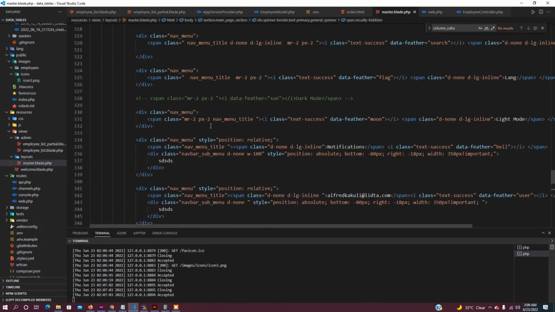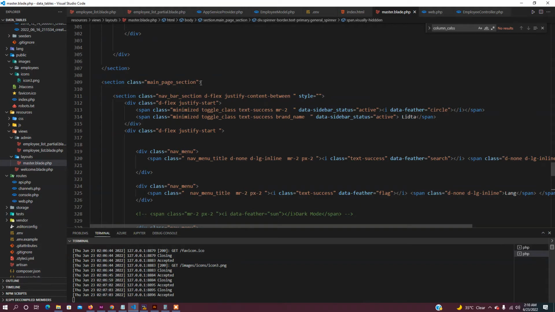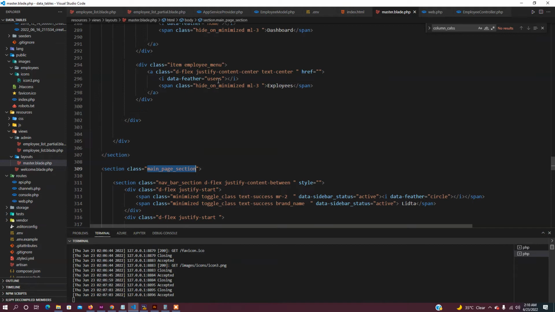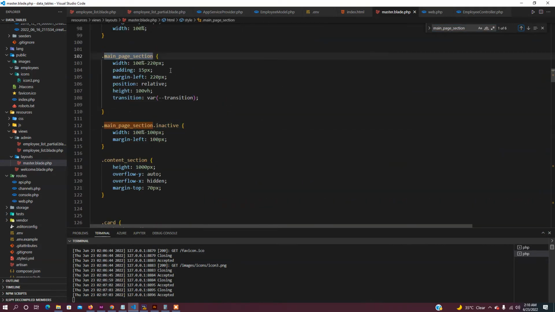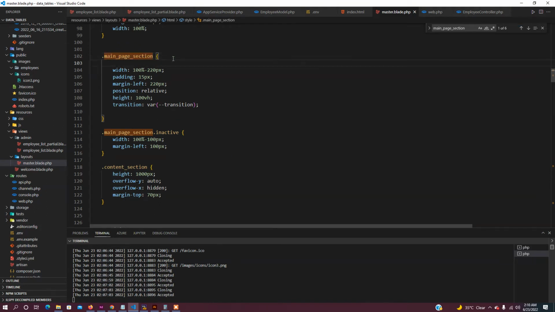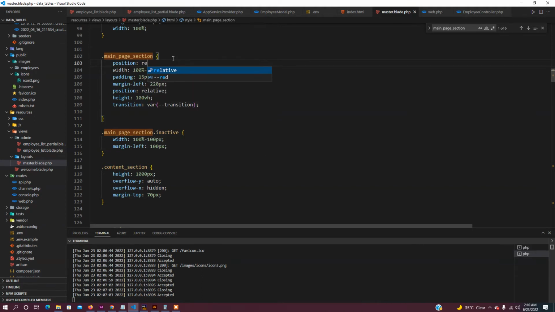And what I want to do inside my main section page, this one, I will have a position, and it's going to be relative, so we can simply put the children of this main page relative to this page.